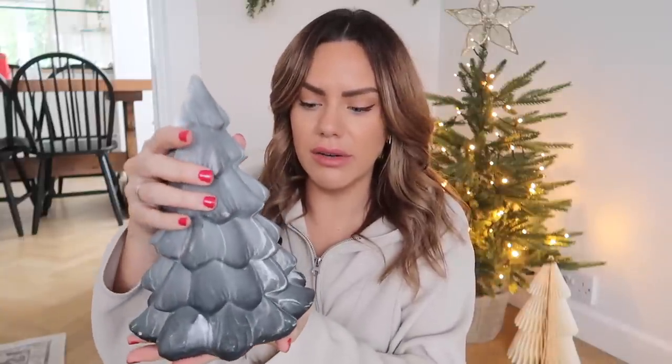I'm going to show you what I bought from HomeSense. I'll start with this tree — I've got a thing about Christmas trees this year, like little miniature trees. I loved this one: it's grey, black, neutral vibes — looks almost marbly but stony at the same time. It's really really heavy and I thought it could be a nice centrepiece for the coffee table. It was £9.99, which I think is great.